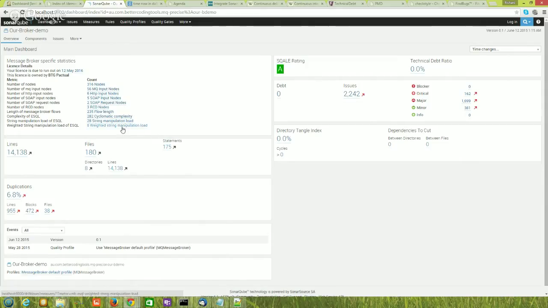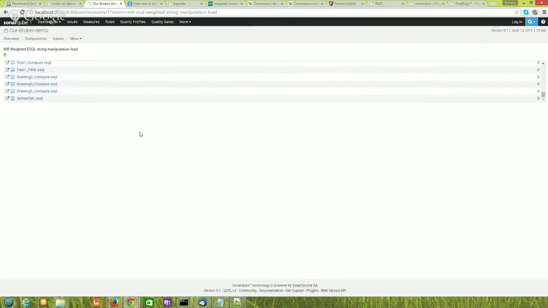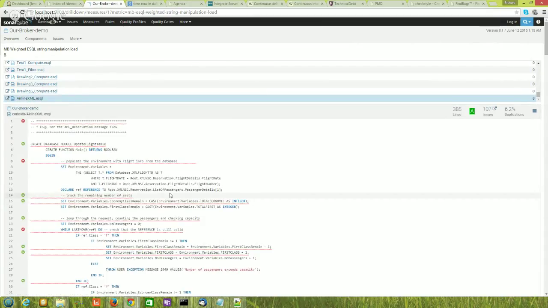So what we're trying to estimate with weighted string manipulation is we're taking a look at the number of string functions, but we need to also look at how and where they're nested. In difference to the general string manipulation, with the weighted one we're trying to give a higher value to those which happen within loops. Potentially a string manipulation of 1, but which is in a very deep loop, may actually be a lot more computation intensive than something that has a string manipulation of 3, but has only been done once.